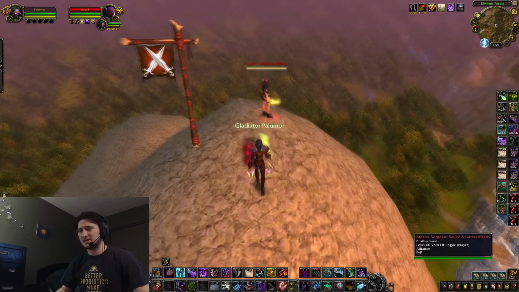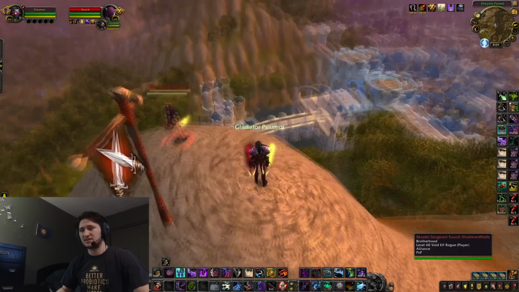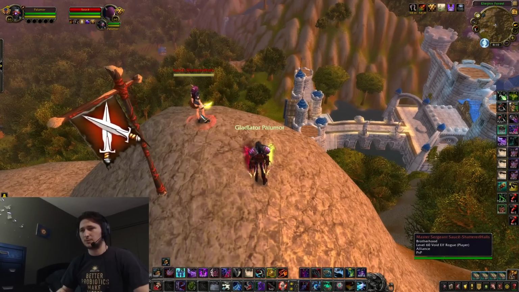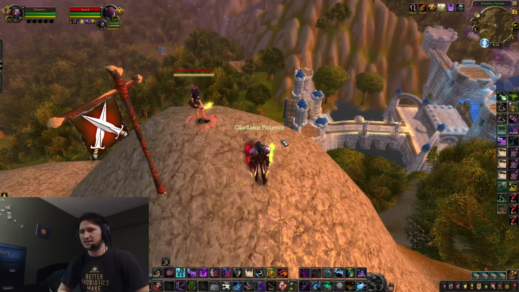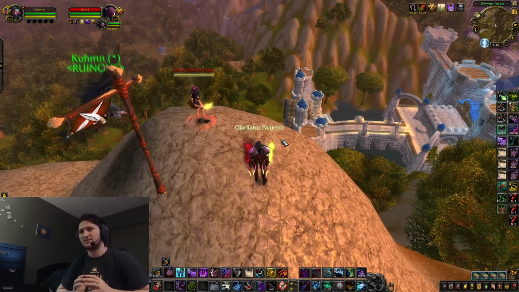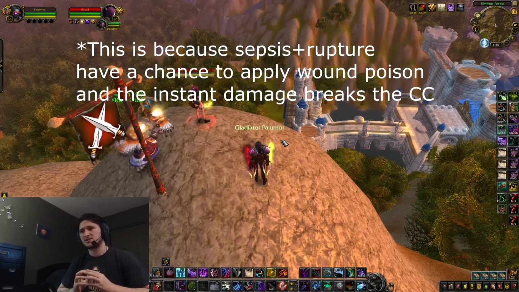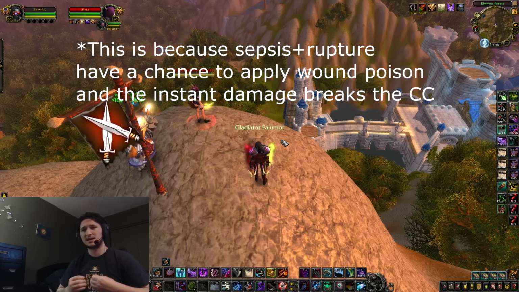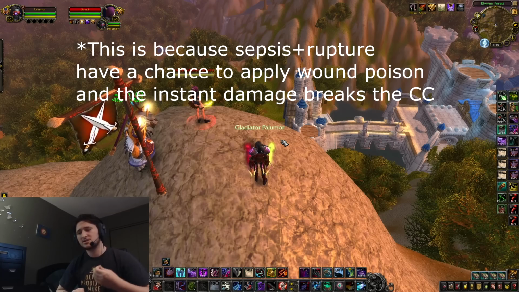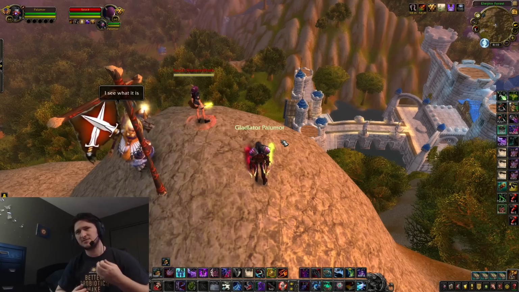For example, let's say my target didn't have a rupture on it. I could get a rupture up on my target and then stun out of it, and they would have no time to react to the rupture because they'd be in breakable CC, or I could get a sepsis up and get huge dot damage. While testing, I have noticed that it's actually been quite inconsistent lately. Sometimes it's randomly hitting for small amounts of damage and breaking CC. Sometimes these spells are not doing instant damage, so it's quite unreliable, but I still would like to answer people that are wondering what this trick actually is, because it is very interesting.